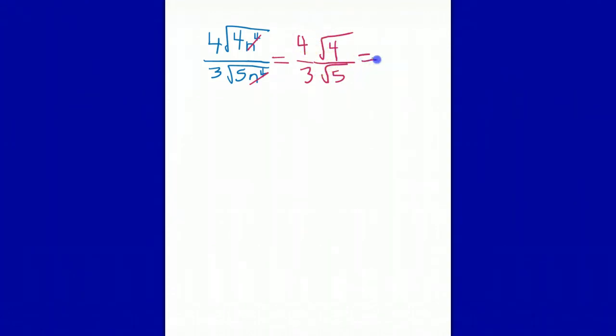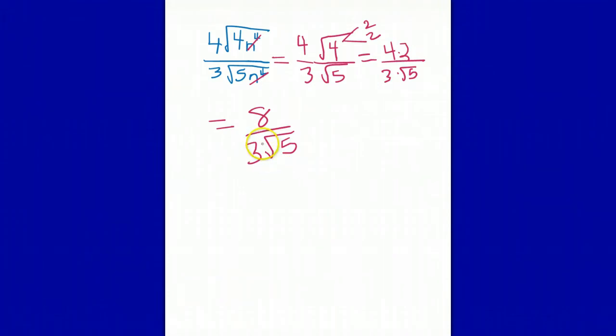So my top now, remember this is really 2 times 2 in disguise, so 2 is going to come out and multiply by that 4. The square root of 5 can't do anything yet, so right now I have 8, 3 square root of 5. Now remember, you're not allowed to leave a radical at the bottom. Remember that I have an index number of 2. So that means I need another pair of 5s, another 5. So I multiply the bottom by the square root of 5.